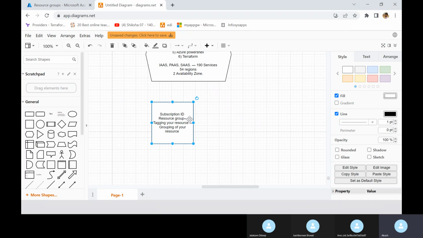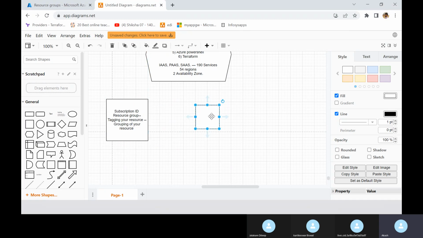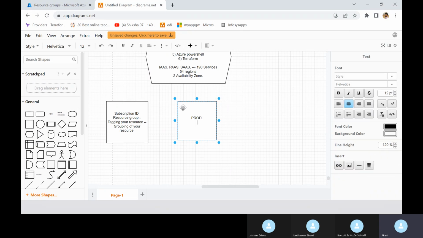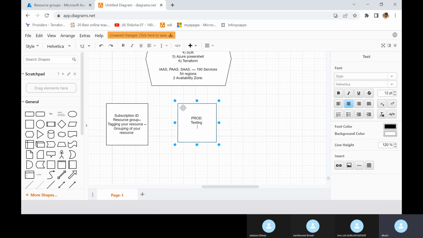For example, let's say you have multiple environments. Now I'll give you an example for a resource group. The first environment is production, second is testing, the third one is development. These are the 3 different environments. So I am deploying resources related to prod in the prod resource group. I'll be deploying the testing environment resources in this particular one, and the development environment I'll be putting in this one.